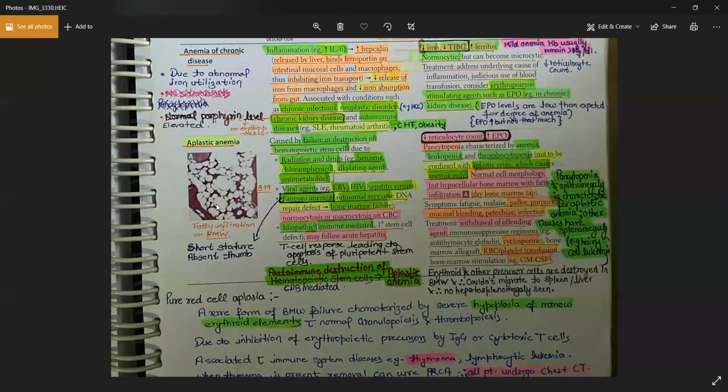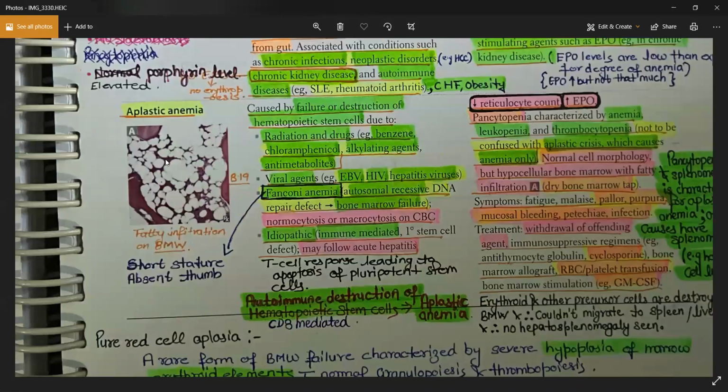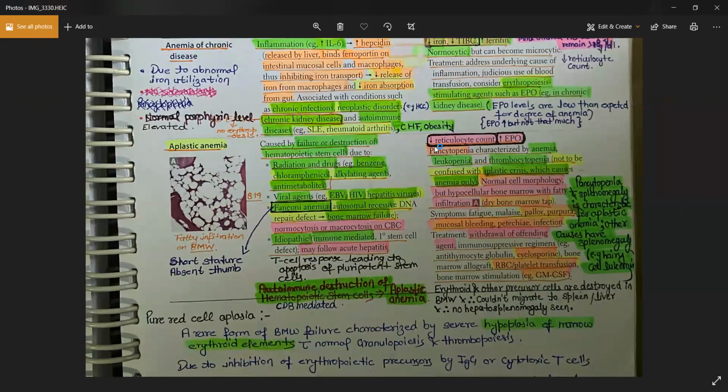Okay. Other things you can have is the replacement of this bone marrow with the fatty tissues. You will see these fats, and in between the fats, you will have the normal bone marrow, which is this part. This is a normal bone marrow, and this is all the fatty replacement. Because the bone marrow is not there, you will have the low level of reticulocytes. You will have the high level of EPO because the EPO will be released from the kidneys in order to maintain the level of RBCs. It will stimulate the bone marrow to form more RBCs, right? So high level of EPO is a very hallmark for that.